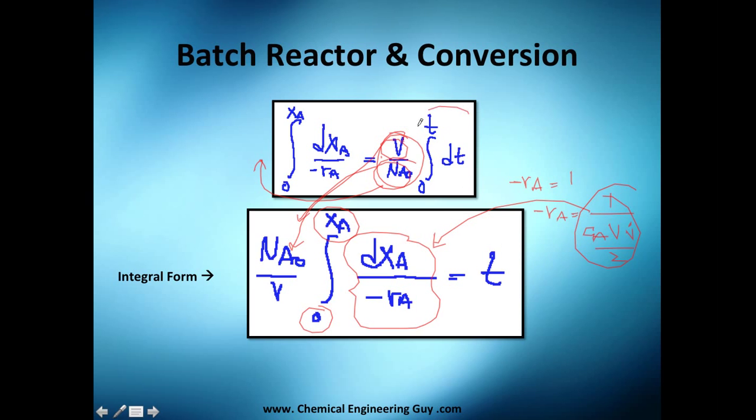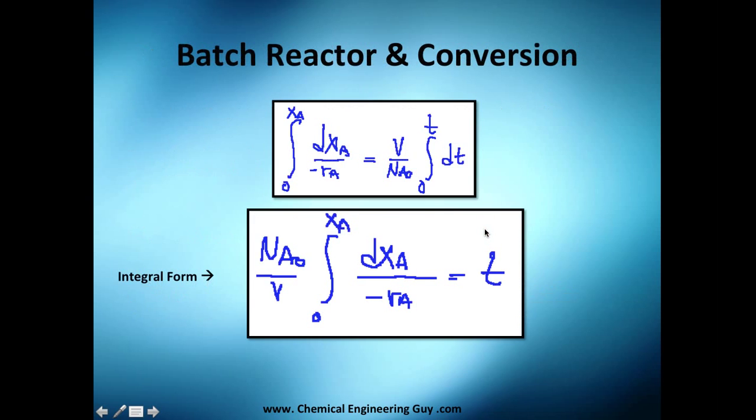And then I'm left with this integral right here which is so easy. It's actually the integral of 1 is t. I need to value it in these two values, which is t minus 0, which is t. So I got this equation on time. So this is my final equation if you really want it like this. I don't recommend it, I prefer it in differential form, but it's up to you guys.